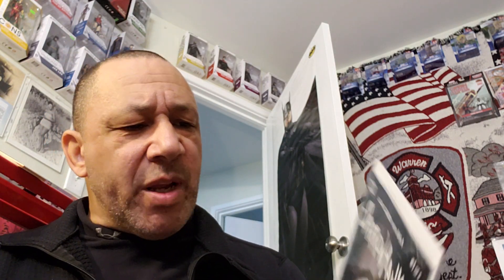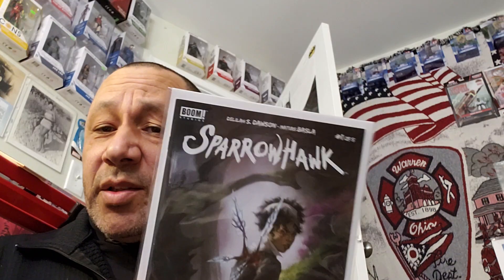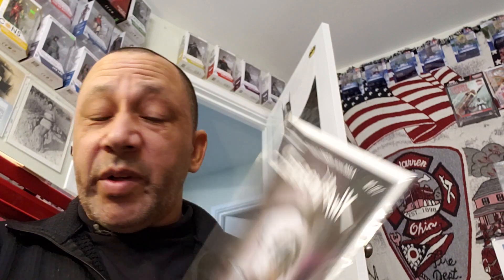This looked really good — Jim Comics talked about Sparrowhawk. I saw it on Midtown Comics when I was placing an order a few weeks ago. I had a whole stack in there and it started getting up really high in price, so I removed this one. I said I don't know if it will do well or not, but I'll come back and get it if I can. I always try number ones, and I heard it was really good. I flipped through it — the artwork's beautiful in there. And the artwork looks good in Murder Falcon as well.